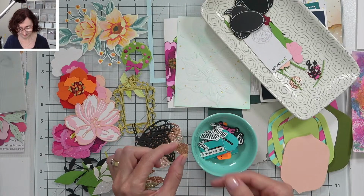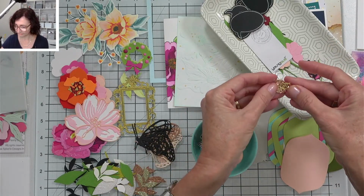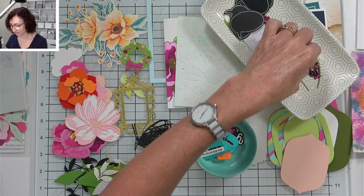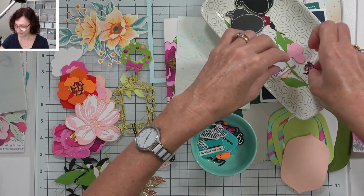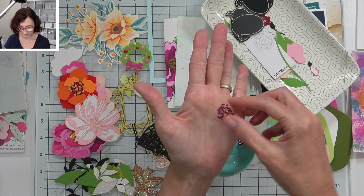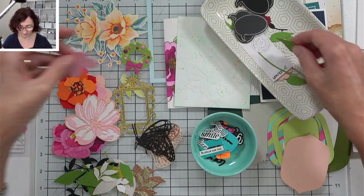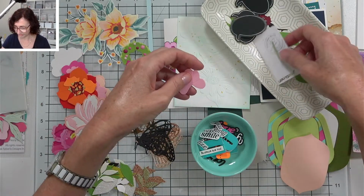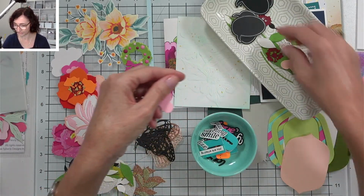That's a flower centre, isn't it? I'm not going to need that today, am I? Rubbish. Rubbish. Sentiment. Well, that's pretty. Colour. Not going to use it though. It's gone into the rubbish. Half a flower. I'm probably not going to use. That's my earrings. Rubbish.